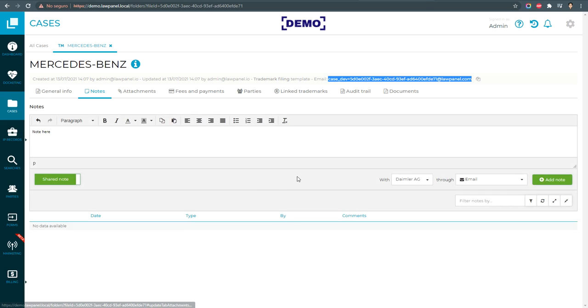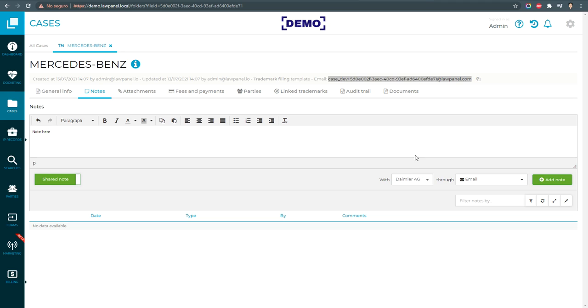So when you add a note here and you share it with your client, you will send an email to the client's email address, and the from address of this email will be this address. Why?